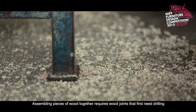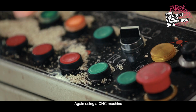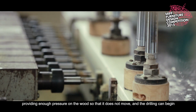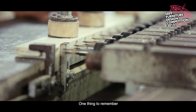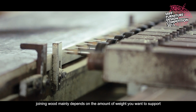Assembling pieces of wood together requires wood joints that first need drilling. Again, using a CNC machine, set the coordinates. A supportive leg comes down, providing enough pressure on the wood so that it doesn't move and the drilling can begin. One thing to remember, joining wood mainly depends on the amount of weight you want to support.